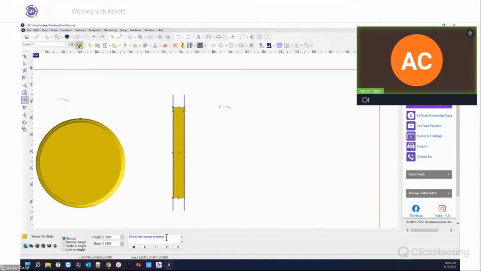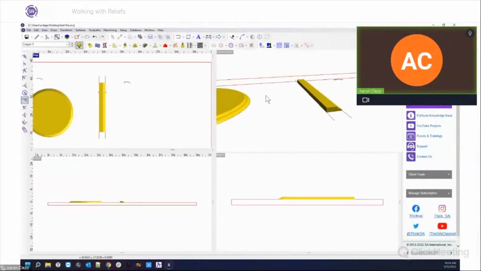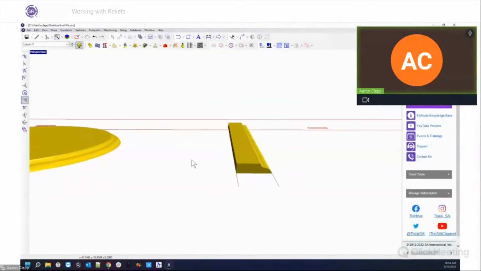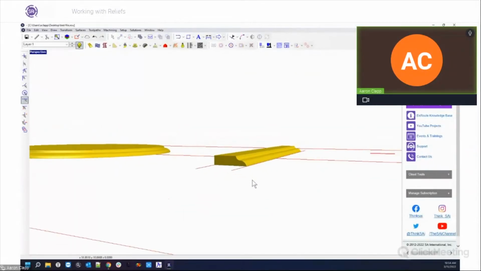Now it says select the sweep sections. What I'm going to do here is click on my contour 2 times, and a little green bar is going to show up. And this just indicates to me where it's going to sweep the contour in between. So if I click it once, click it twice, it indicates that it's connecting these 2 lines, and then it's going to sweep it down the length of these 2 bars. And at that point, I can just hit apply. And now I have my custom shape. So now if I go to top and go to perspective, now I've created myself a nice little piece of crown molding.